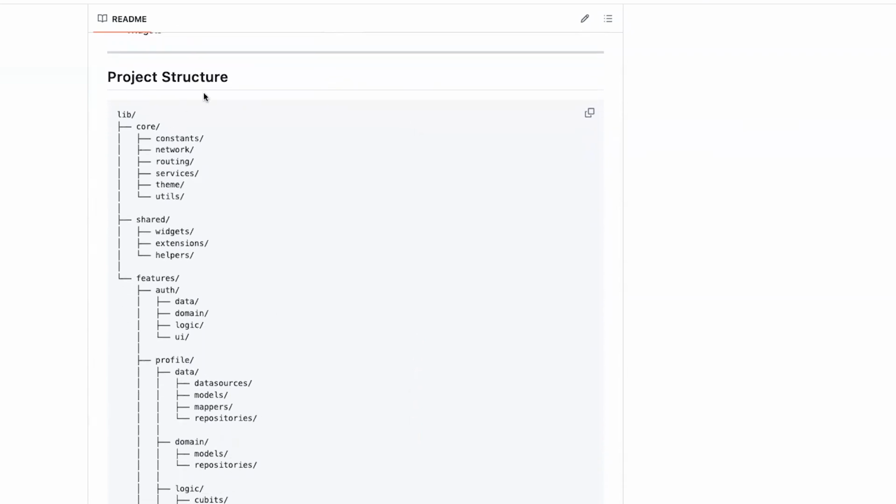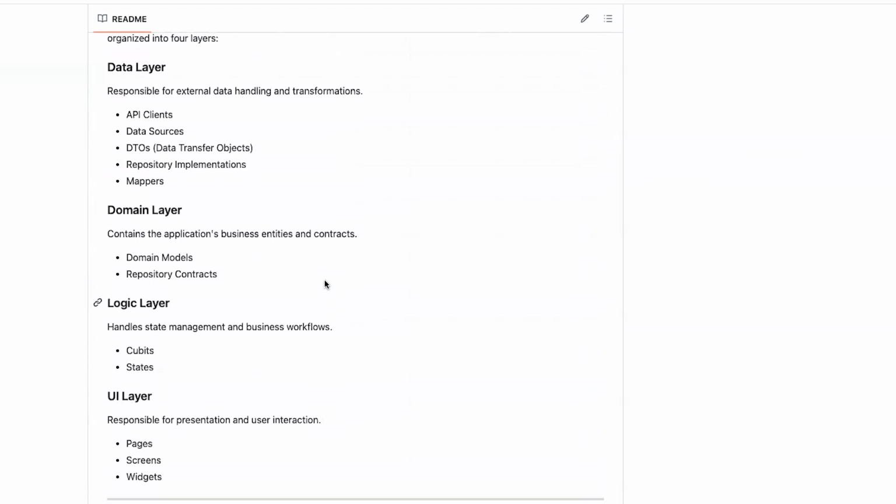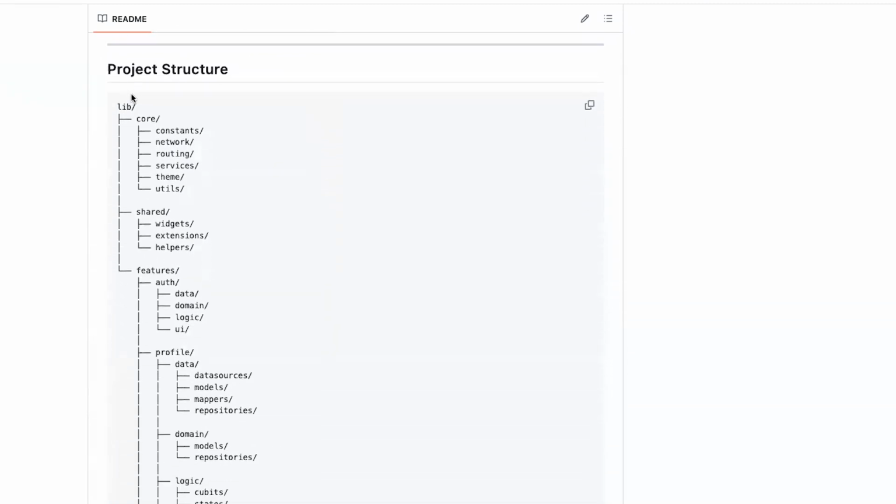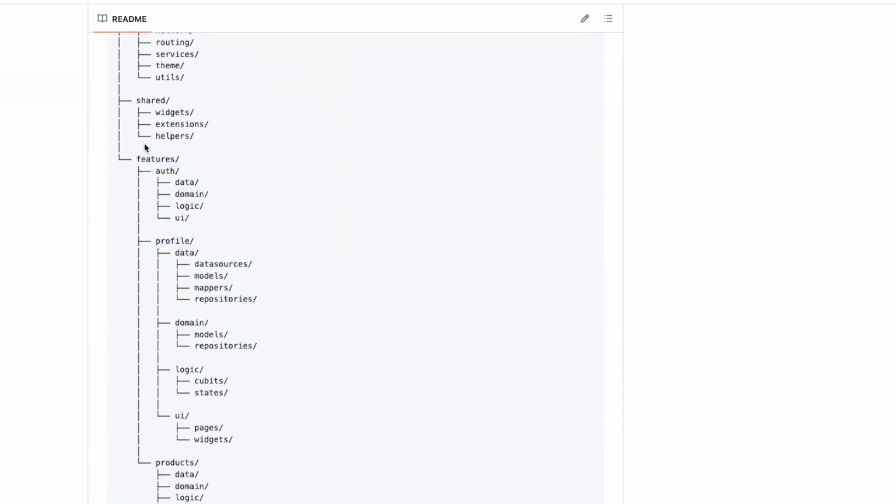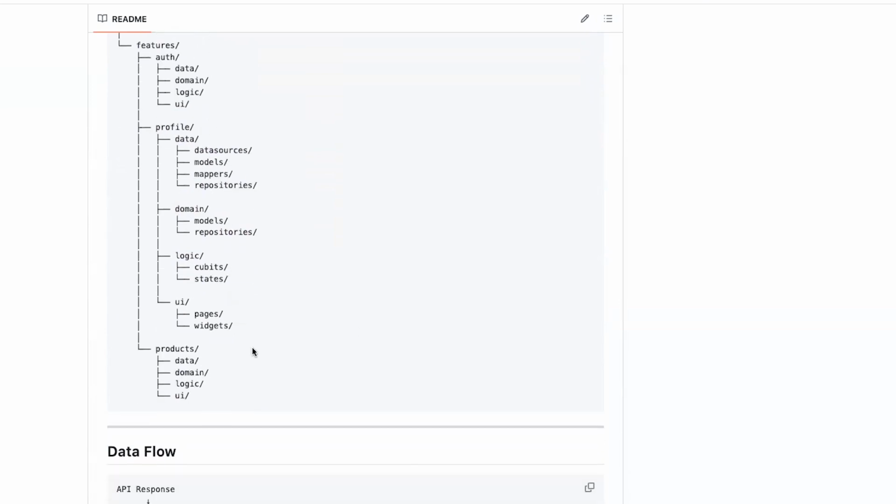So the project structure. The README is very important, so you know how the project is structured. From the lib, we have the core, which has these. We have the shared. We have the feature. Now there's a point of interest, the feature. Okay, this is how they're arranging it. We have the auth, we have the profile, and then the auth has data, domain, logic, UI, and so on. The same structure.